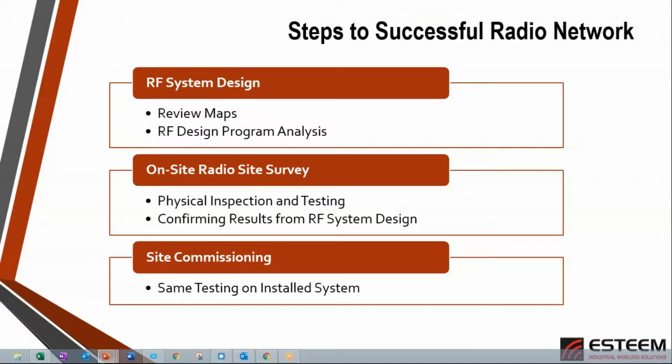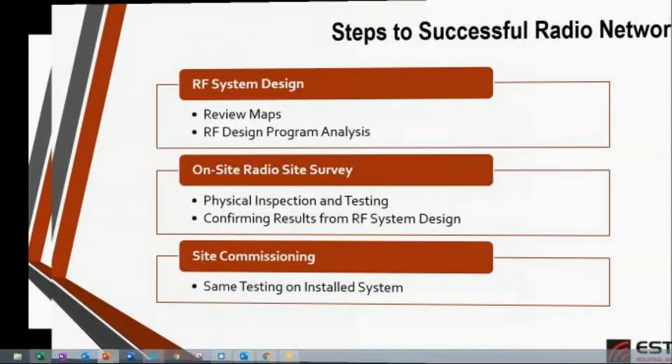Now, this seems like a tremendous amount of work to get a system to operate. But again, we need to understand what we're actually building here. We're building the infrastructure for all communication that goes on between different devices within this network. If we have a poor communication link within the network, every device that is connected to that communication link is going to have a problem with communication. So we need to make this as reliable as we possibly can.